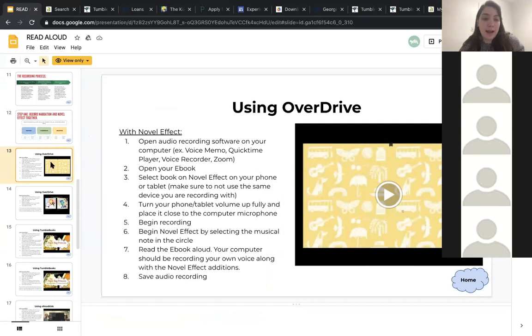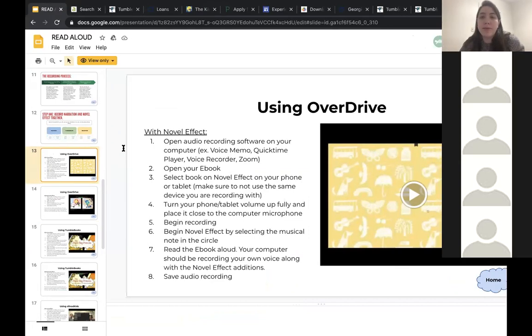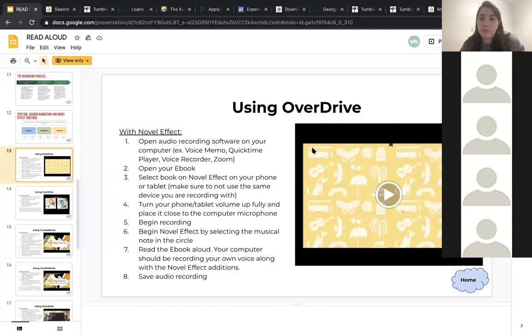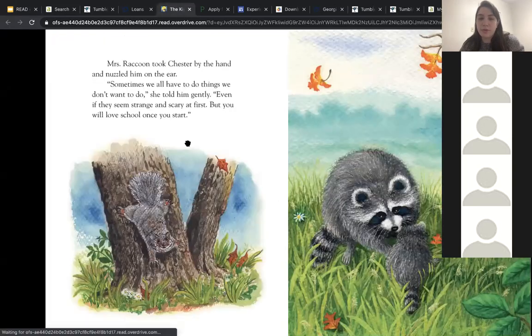So next, you need to record the pages turning. So what you'll do is you'll open that audio file and the book. It's going to open in iTunes. I know you can't see it. And say, The Kissing Hand by Audrey Penn. Okay. So it'll start the audio. This is my least favorite part because I don't like listening to my own voice, but it's okay.